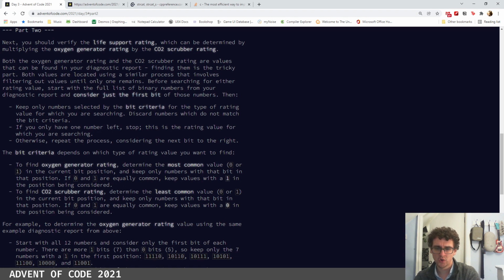To find oxygen generator rating, determine the most common value, 0 or 1, in the current bit position, and keep only numbers with that bit in that position. If 0 and 1 are equally common, keep values with a 1 in the position being considered.